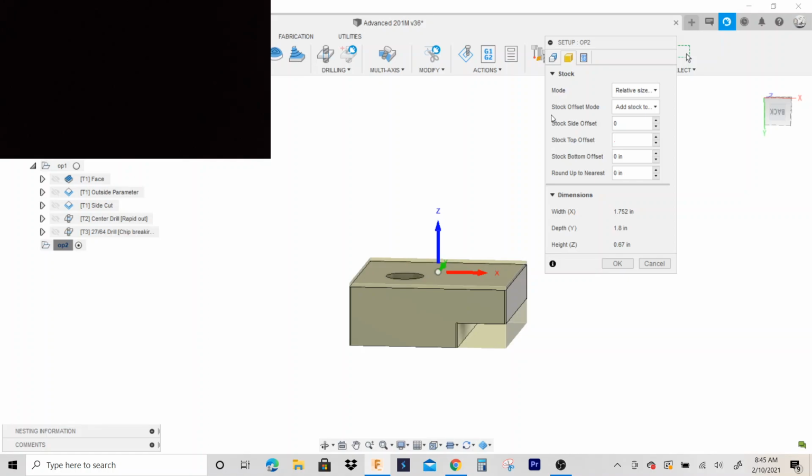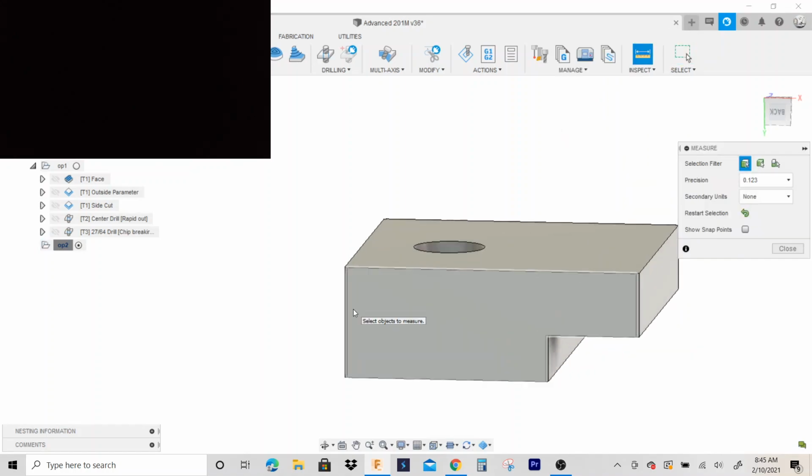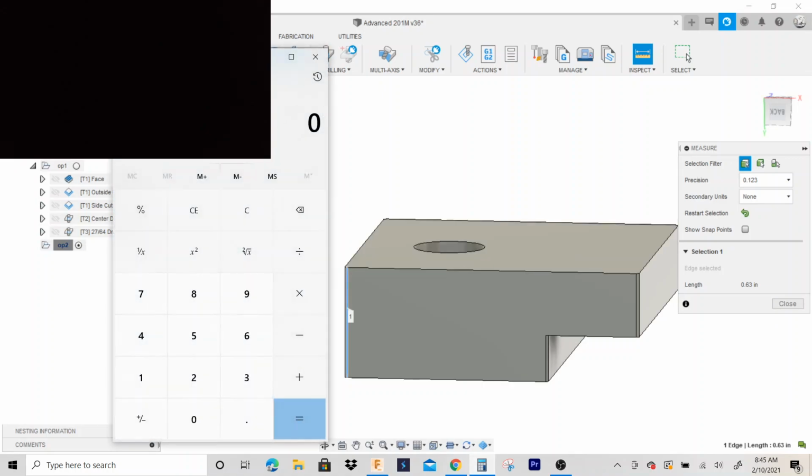oh man. So we gotta do a little bit of math here. Let's just hit okay. I'm just gonna put 50,000 for now. So I said the stock was 1 inch thick. So 2 inch by 2 inch by 1 inch. Okay, so if it's 1 inch, it may be something else, but this is how you do the math. I said mine was 1 inch, and we already faced 50,000 off of it. So I go minus 0.05. And the part is 0.63 tall, so I'm gonna go minus 0.63. So I have 320 thousandths to face off of it.